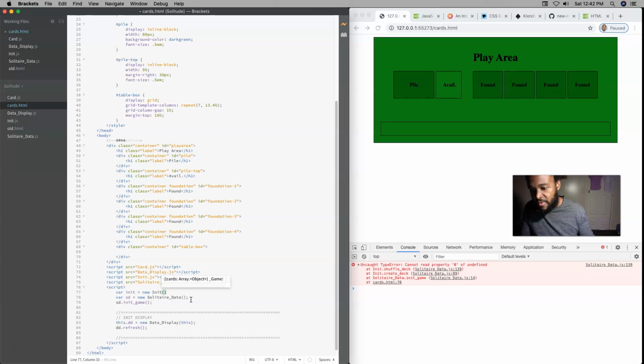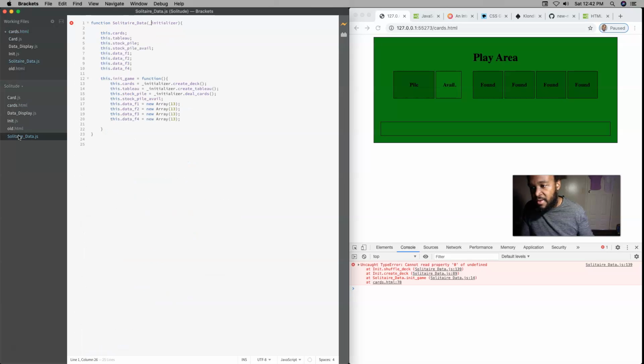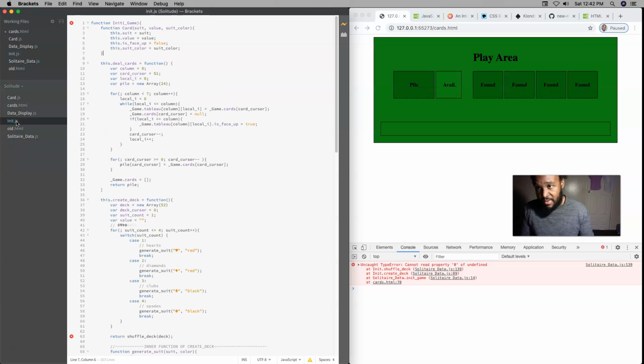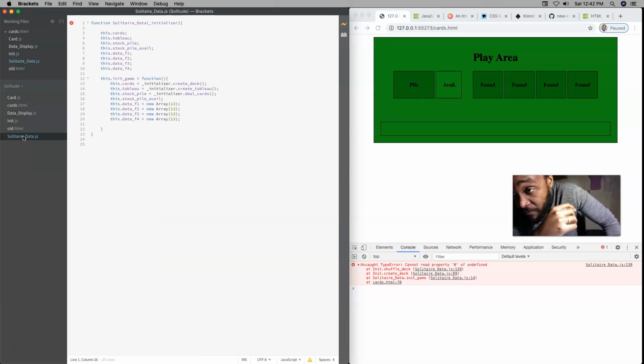Oh, no, I'm creating that problem again. Solitaire data needs an initializer, and init needs a game. But does init actually need the game? Which one? This keeps bouncing back and forth in my head. One of them doesn't actually need the other.